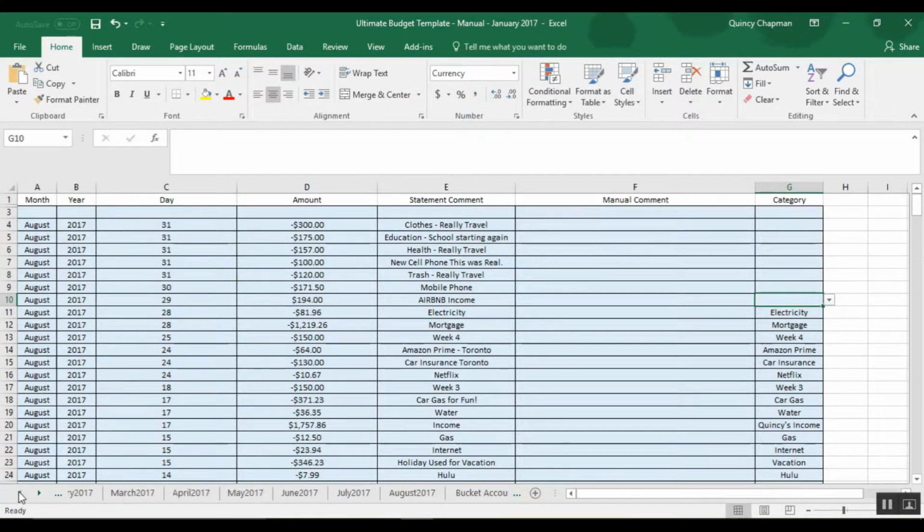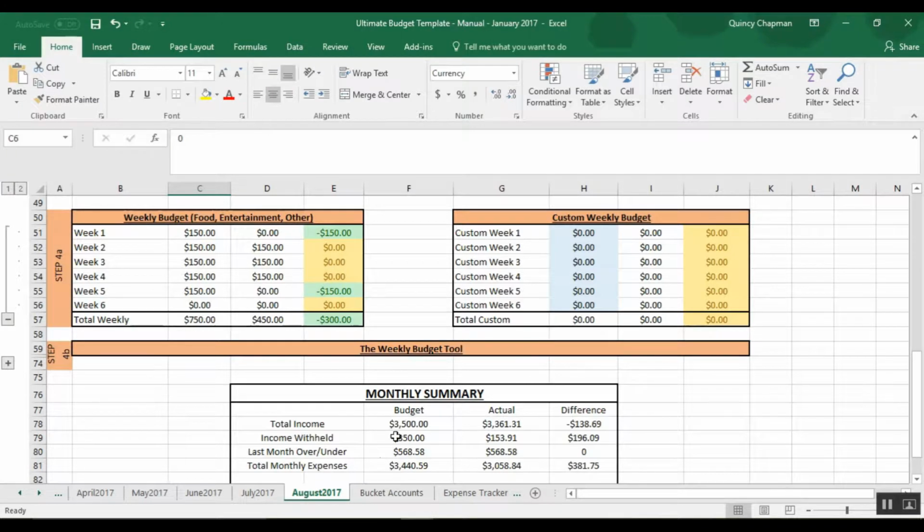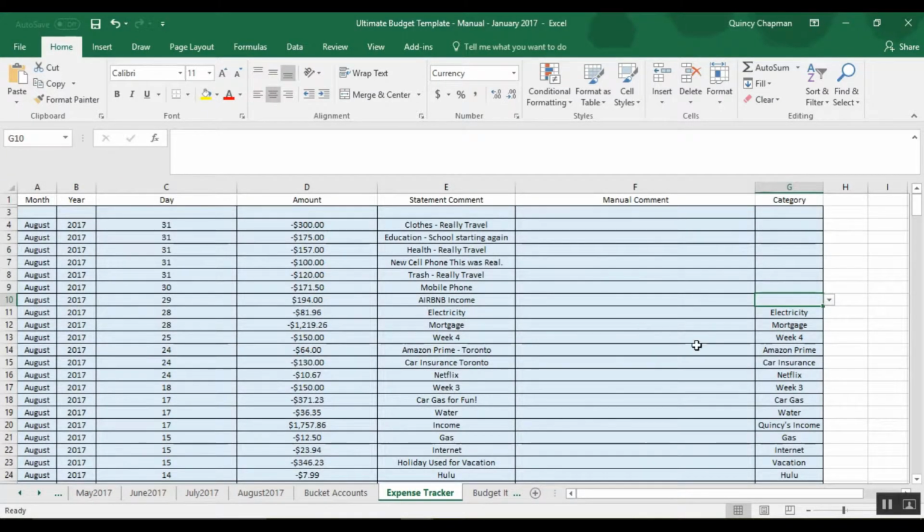So we're going to jump back over to the Start Here tab. We've now got a new income. So we now have Airbnb income. We rented out our house for the first time. There was a really awesome solar eclipse. Some of you may have experienced it. And it went right over Idaho Falls. So we were actually able to rent out our house. And we had some awesome people come in, and that was a lot of fun.